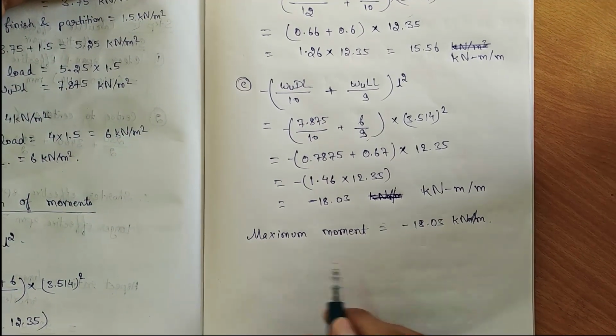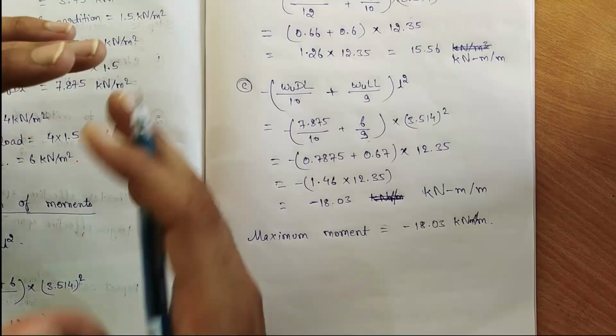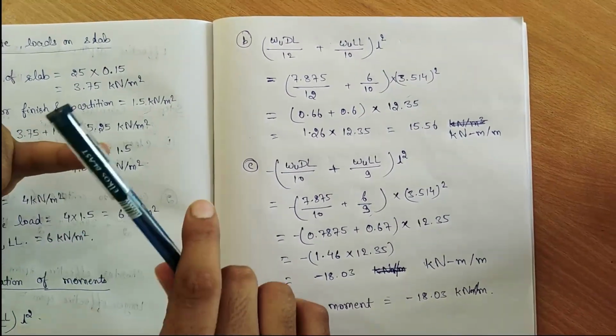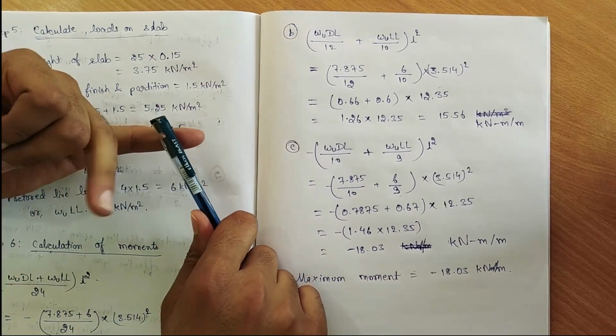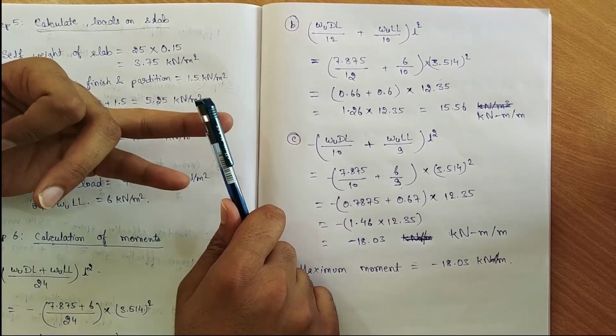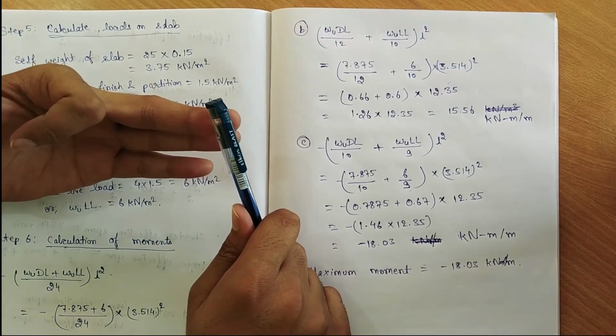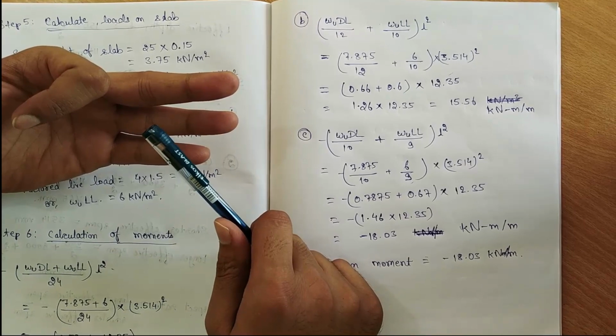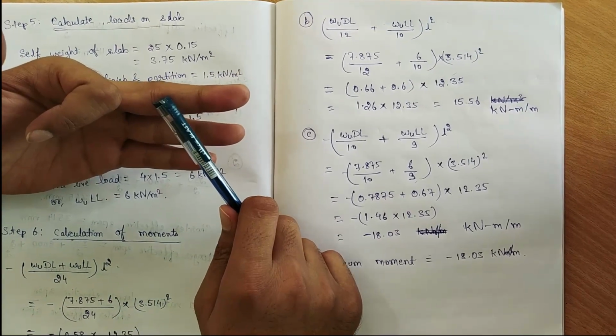Now we will design our slab for this moment in the next class. Apart from that, I will show you how to calculate the main reinforcement, how to calculate the distributors and the spacing between them. And in the upcoming videos, I will explain the drawing of the slab. Till then, thank you and have a nice day.